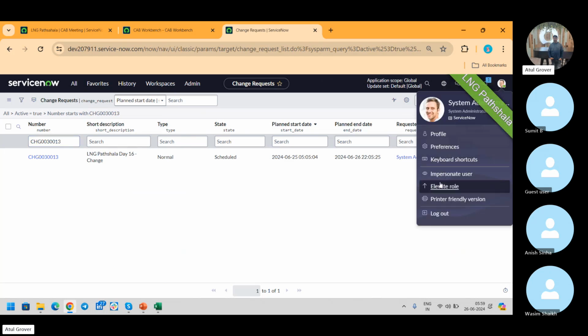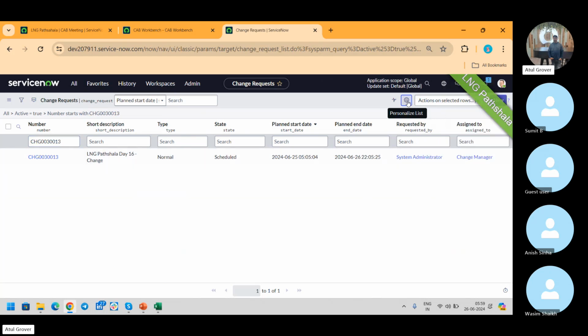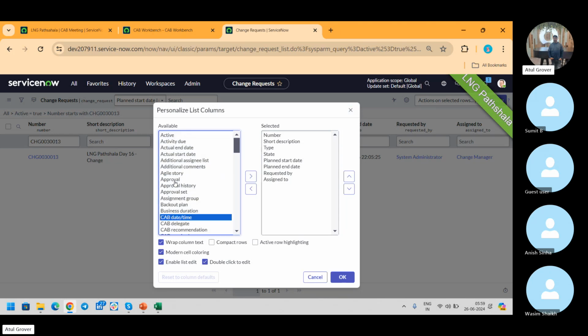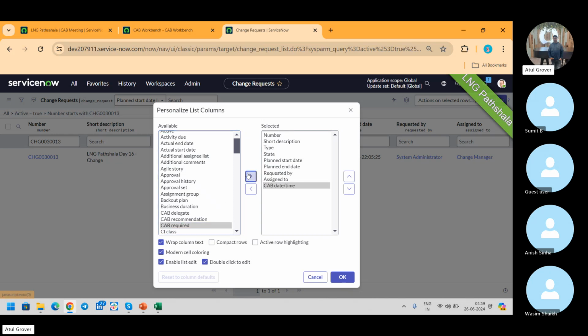Let me add these two fields as well, so that I can show you. CAB date, CAB required, to show you how it looks now.